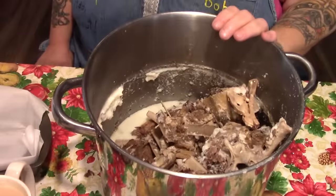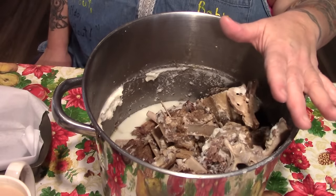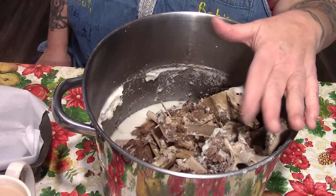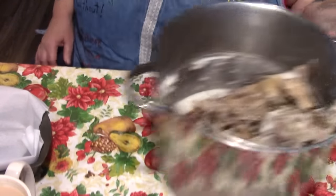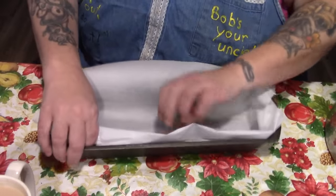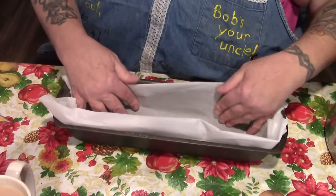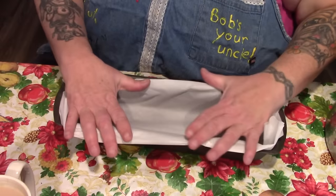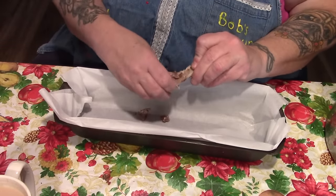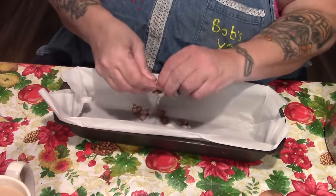Here I have a pot of bones from when we butchered Periwinkle and Buddy. They have lots of meat on them, so I just cooked them down and separated the broth from the bones. Now we're just going to take the meat off the bones. In our broth I've put rice, carrot powder, and parsley, and we're cooking that all together. I'm going to start taking the meat off these bones and putting it in a parchment-lined bread tray.